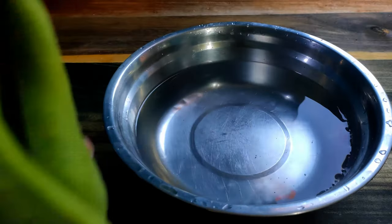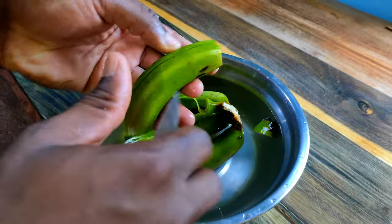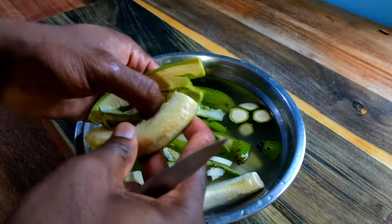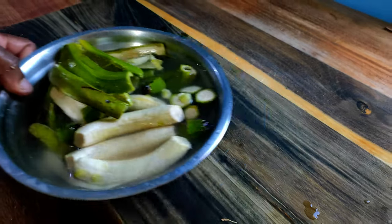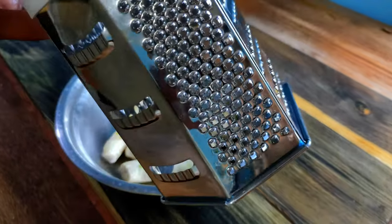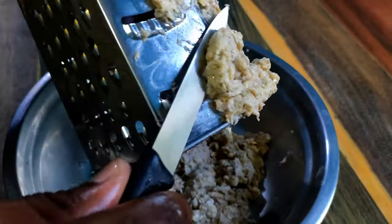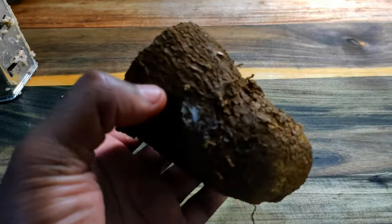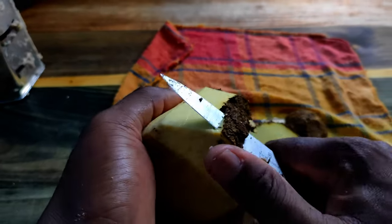You could oil your hands when peeling green bananas so they don't get stained, but I like peeling banana in water. It helps a bit with the stain and also stops them from oxidizing and turning dark, but for this recipe that's actually something I want. I'm going to grate this with a box grater using the smallest holes, trying to be really careful so I don't slice my fingers. Sweet potato is a very popular starchy vegetable used with green banana, but I don't have any. What I do have is a piece of yam that I want to use up, so I'm going to use that instead. Just give that a quick peel and wash and I'm going to grate this the same way as the green banana.